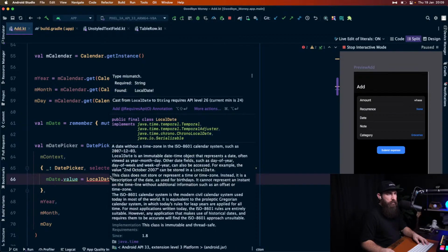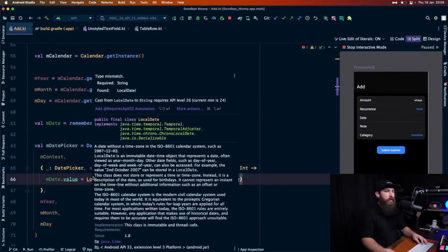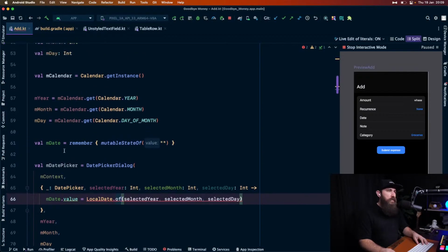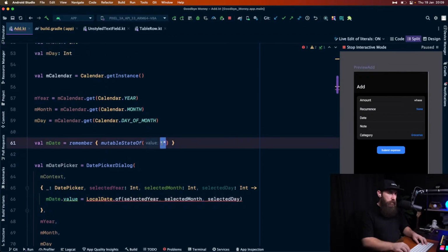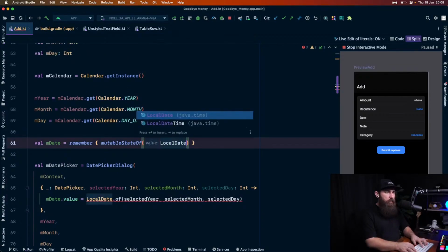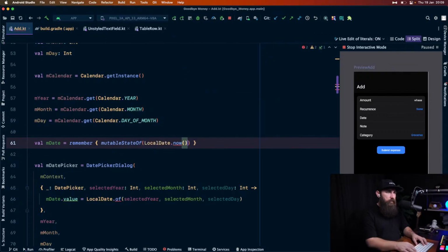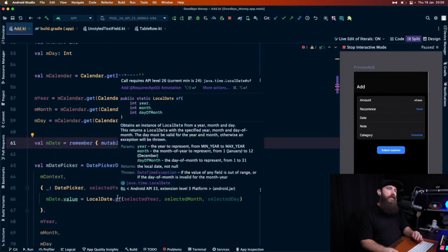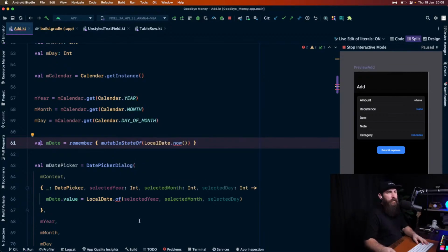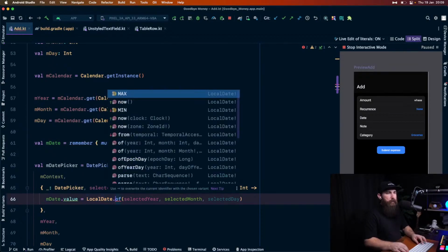Okay, we did that as well, but now it's a type mismatch. Okay, the local date is a local date, so probably I want to do local date now. So the date is here, but then we got off. What is that? Oh, the API level of 26. The current minimum is 24.